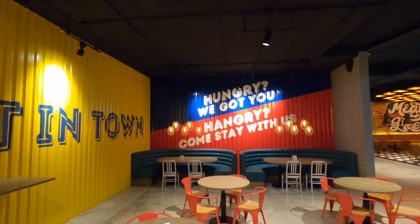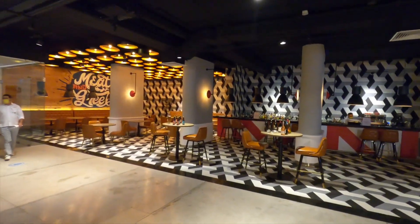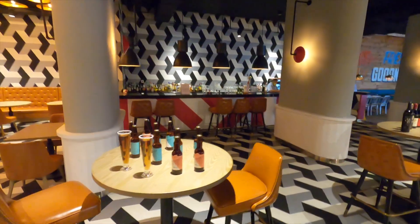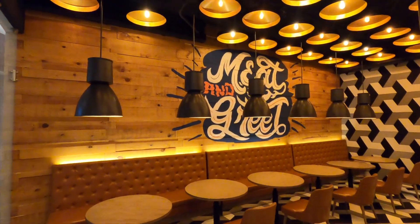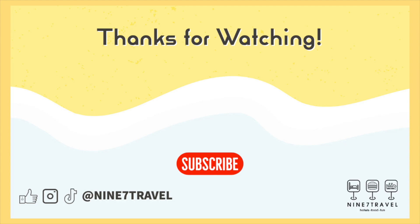The best thing to remember while eating there is that this is all-inclusive — you can order as much as you want. If you want two burgers, go ahead. If you want fries and sweet potato fries, just order it. If you want all the appetizers, order all the appetizers. You paid a lot of money to be here, so please feel free to take full advantage. If you like this video, be sure to watch our full tour of the Nickelodeon Resort on our page.